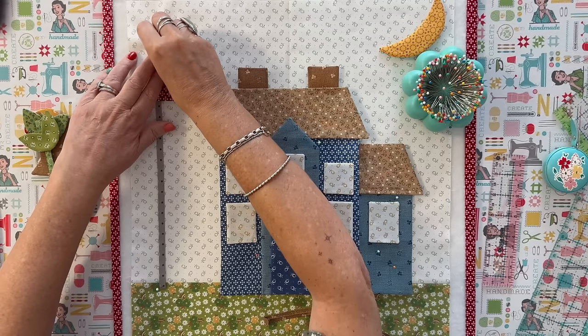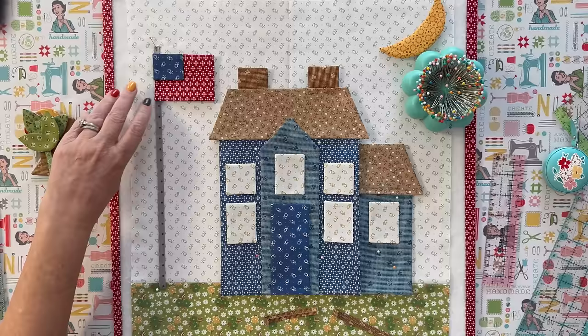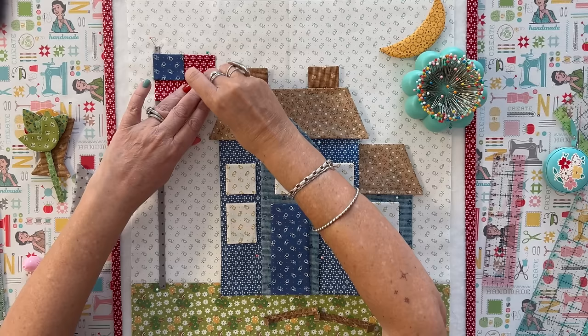Okay. And then I'll go ahead and stick a pin here. Now I can lift this up and just glue that down. And since that's glued, I'm going to go ahead and put the pins in on the corners.